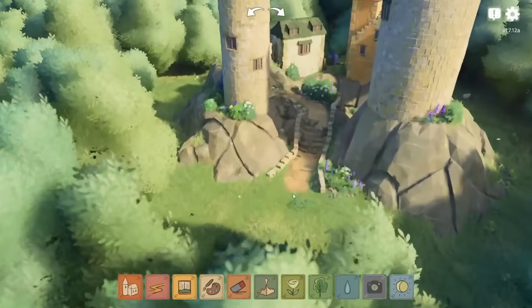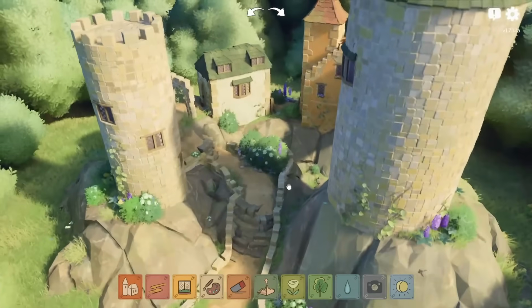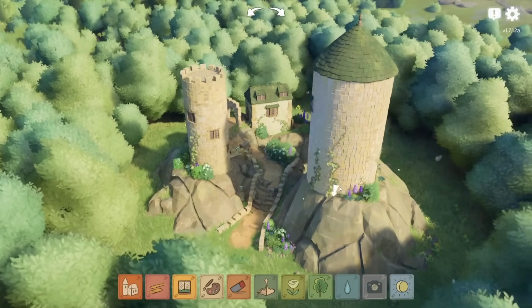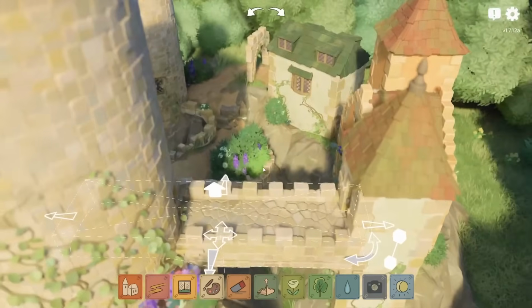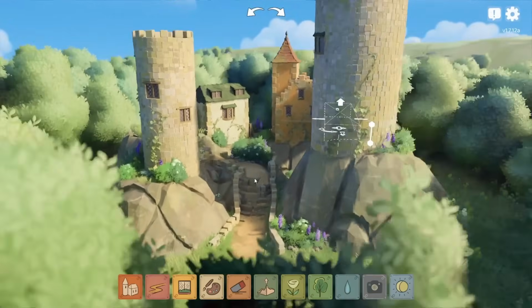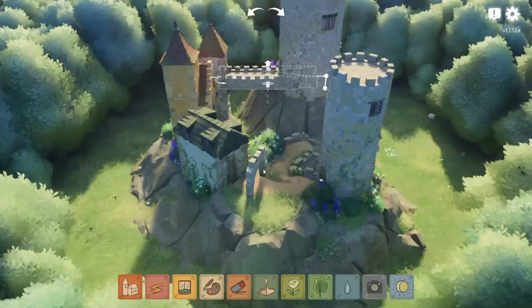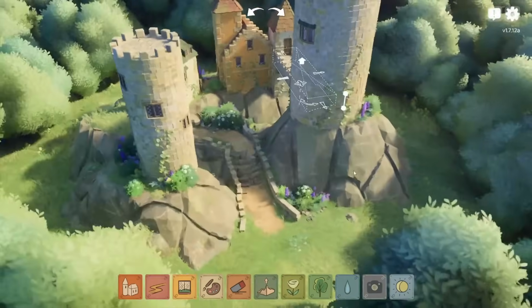Wait a minute. Did I build this? Oh, it is here. No way. Hold on a second. Yeah, this is where I was learning that you could do these little bridges. Oh my god, the thing from the demo's here. Did the game randomly load this in? I clicked load, it must have pulled from my save. I can't believe it. That is outstanding, people.